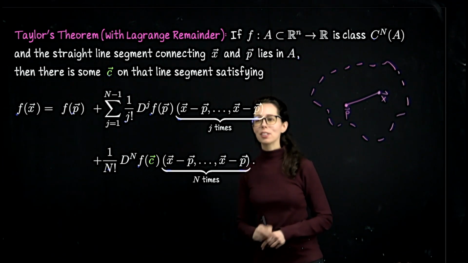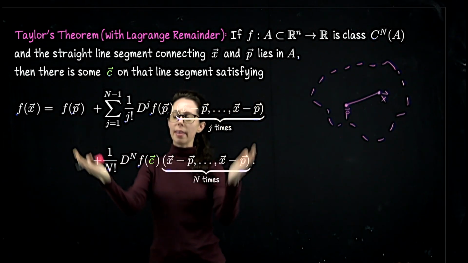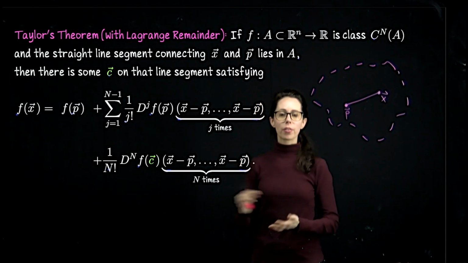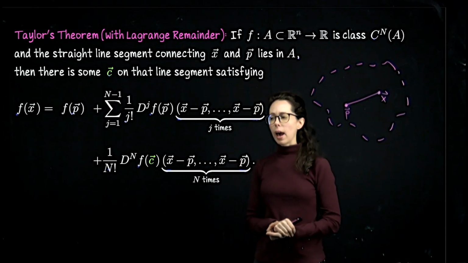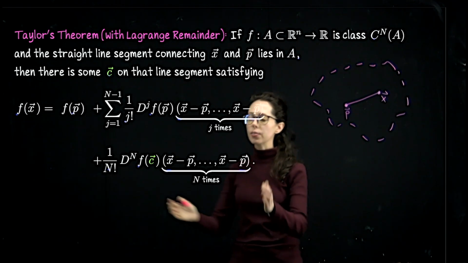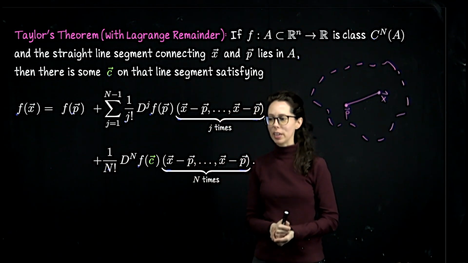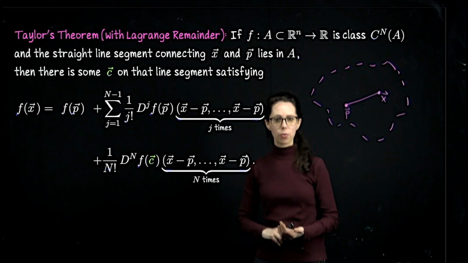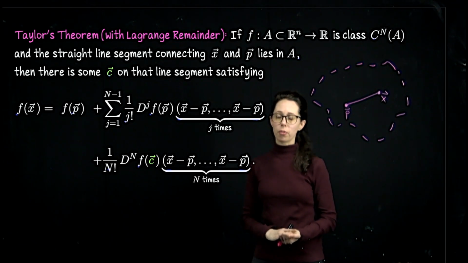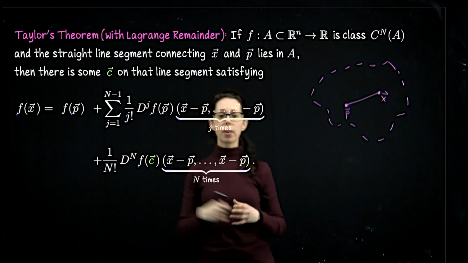All right, so we are trying to estimate f of x with this expression. And this is what you think of as the error or the remainder. I have a video where I talk through Taylor's theorem for functions of one variable, and I give you 4 different versions of the error, and I do a proof for each one. So it's a pretty proof-heavy, rigorous video, but I look at Peano's form, the integral form, Cauchy's form, and Lagrange's form for functions of one variable. This is Lagrange's form of the remainder for functions of multiple variables.